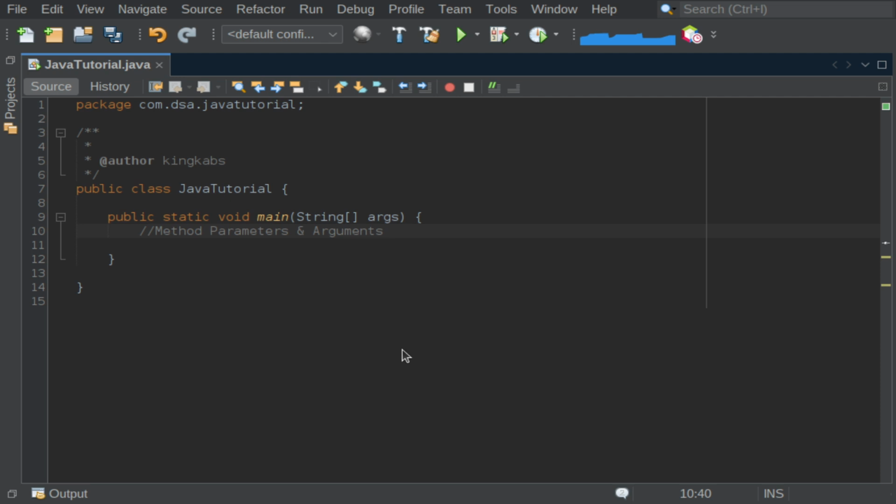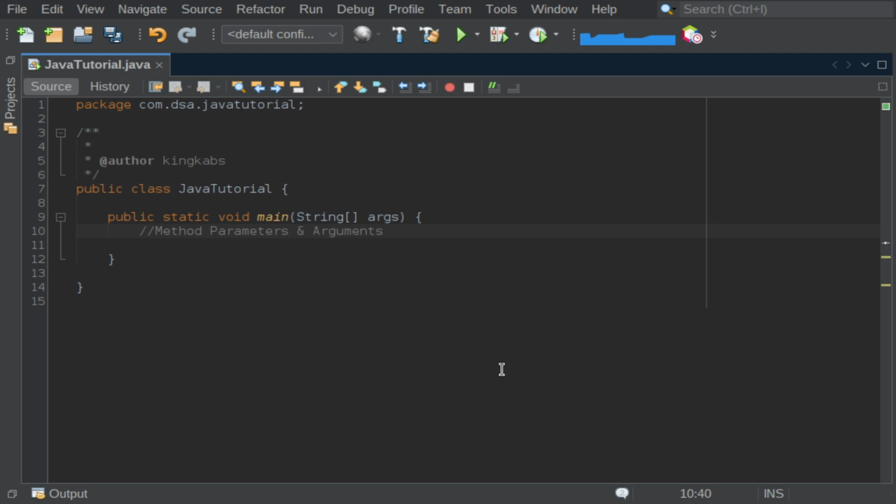So in the same way that in the previous lesson we defined some variables within the method, parameters act the same way, only that they are a bit dynamic, allowing you to reuse the method by supplying different arguments or values. Parameters are specified after the method name and inside the parentheses. You can add as many parameters as you want, and you just separate them with a comma.